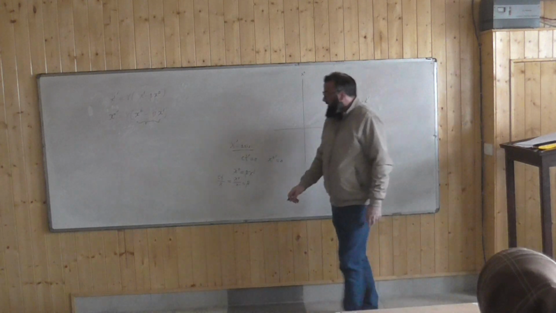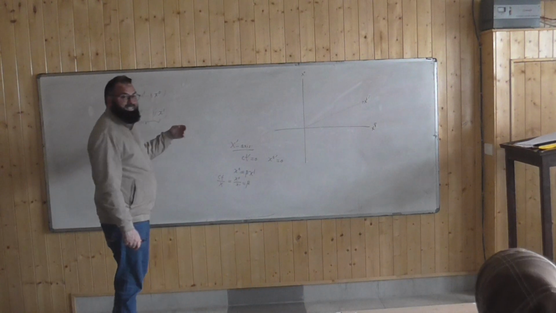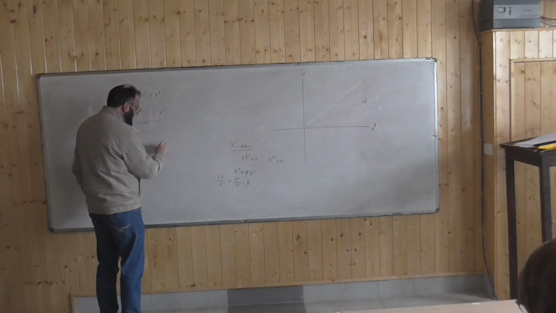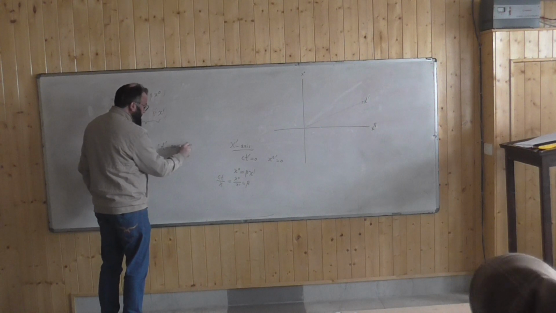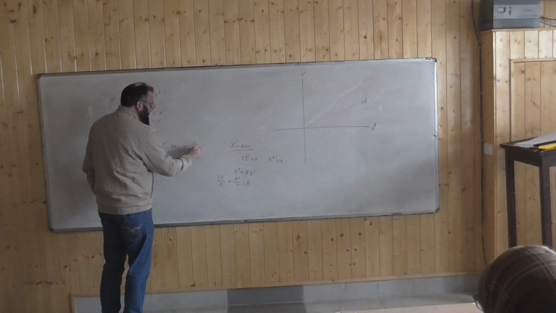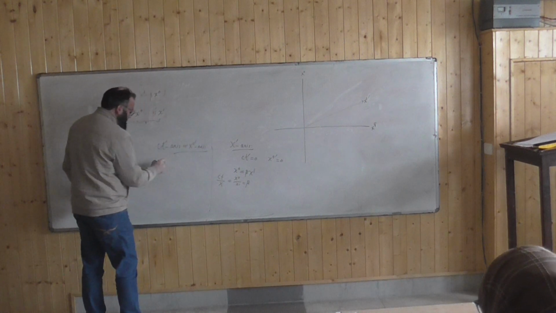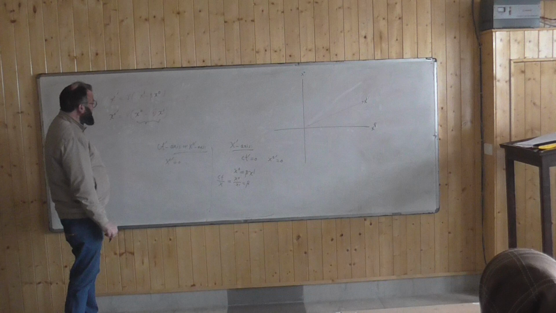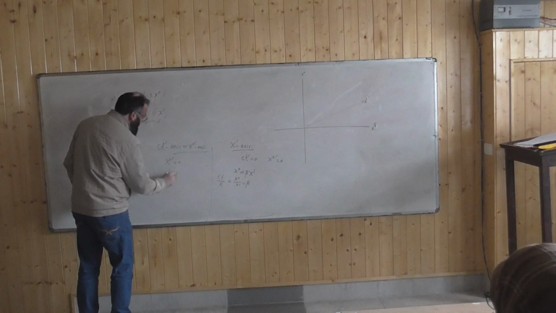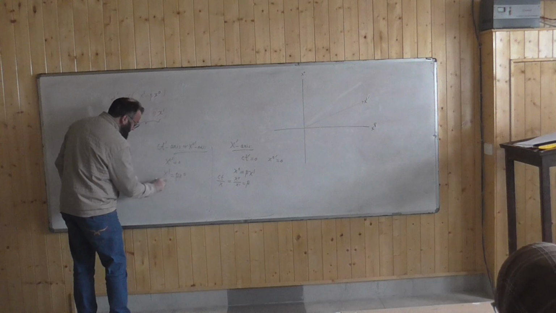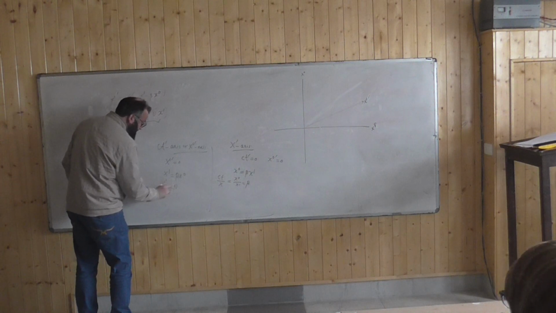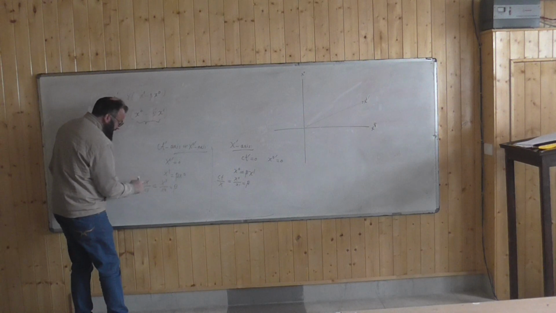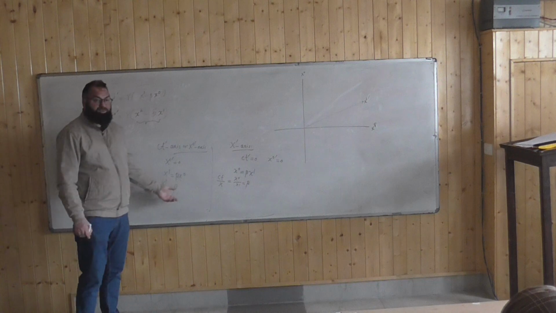Now let's take the time axis. That is the Ct prime axis, or x naught prime. So I will have x1 prime equal to 0. Clear? So what we get is x1 is equal to beta x naught. So x1 by x naught is equal to beta. So it is x divided by Ct, so x by Ct is equal to beta.